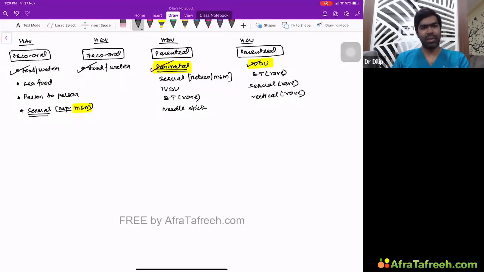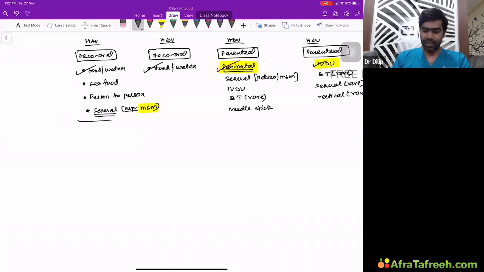Very important. Apart from that, many viruses can cause hepatitis, including cytomegalovirus, especially in patients who are immunosuppressed, like transplanted people. So cytomegalovirus, you know how it is going to get transmitted: person to person or sexual transmission, vertical transmission, breastfeeding, blood transfusion, all these routes have been thought to cause cytomegalovirus transmission. And it's also a very important cause of hepatitis. But it's not a very common question in exams usually.